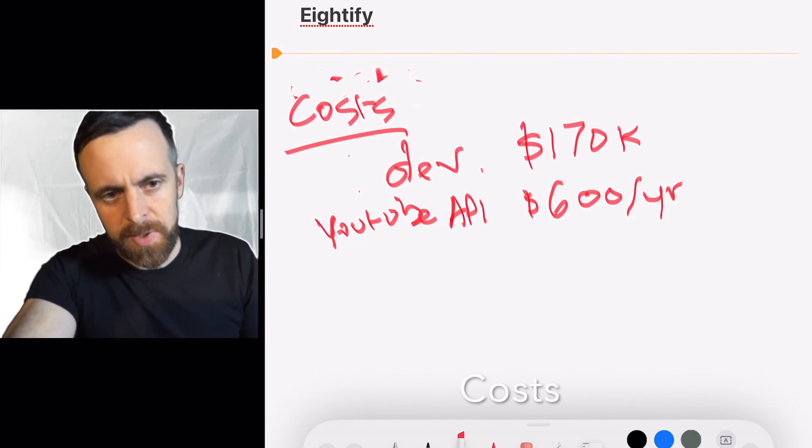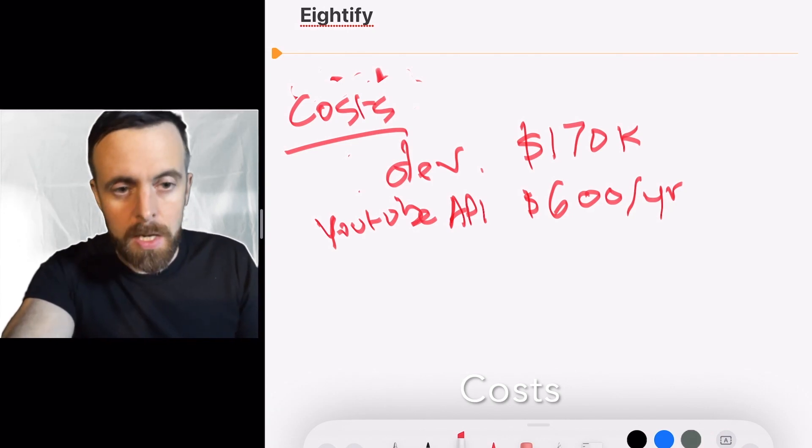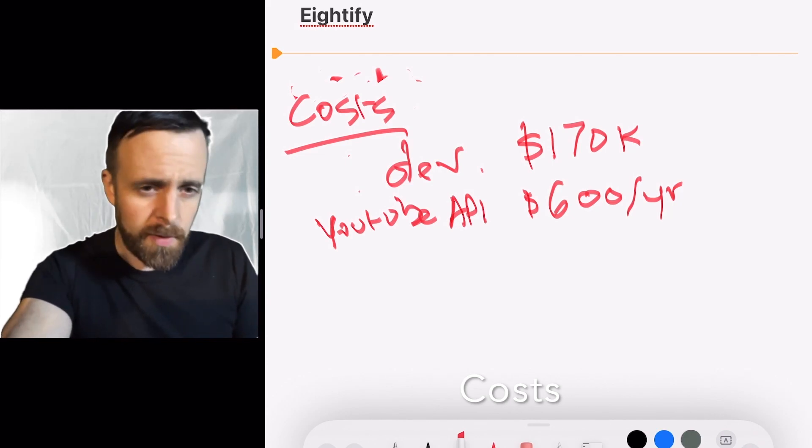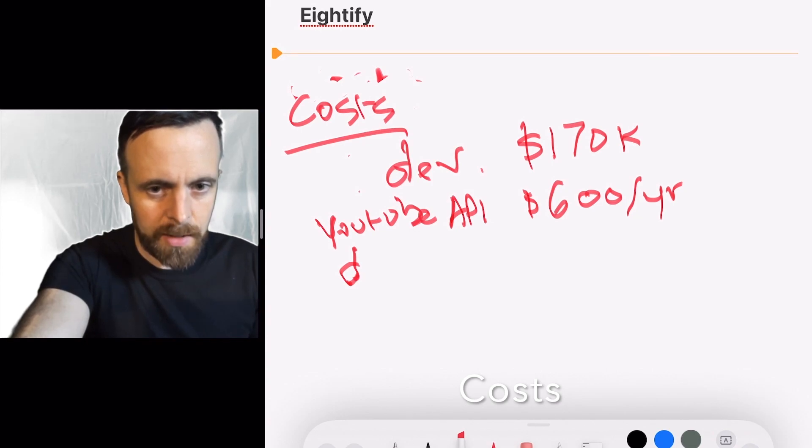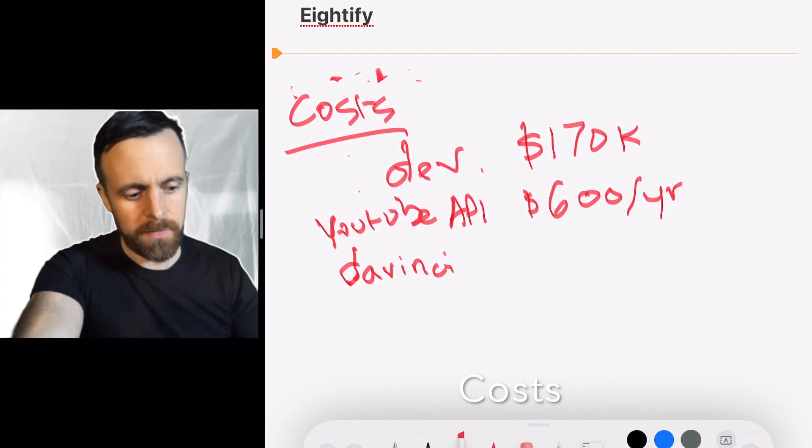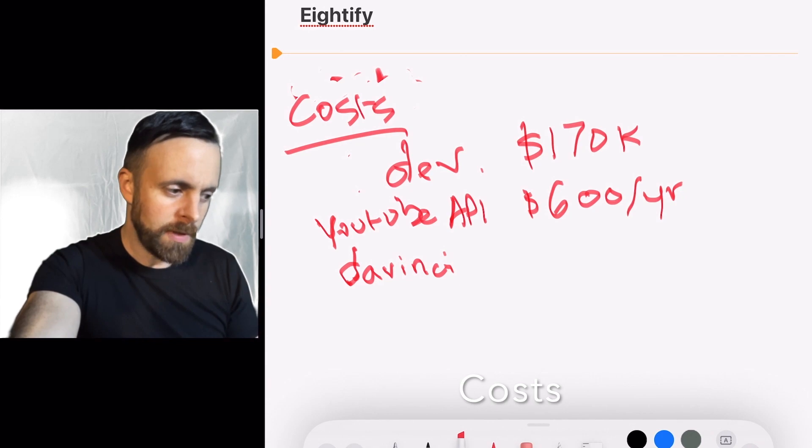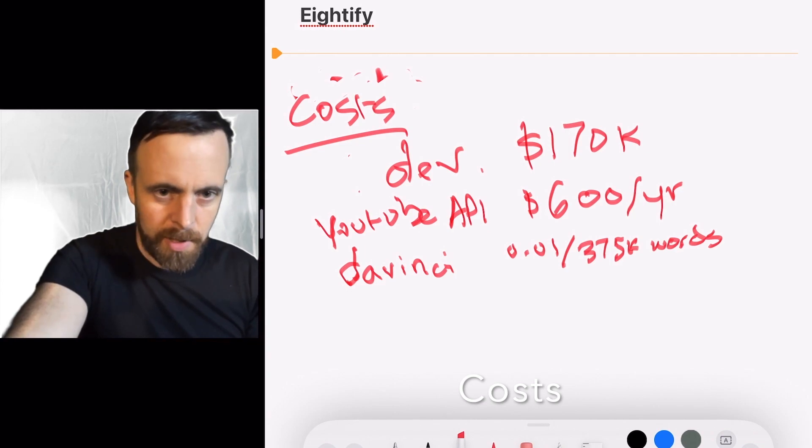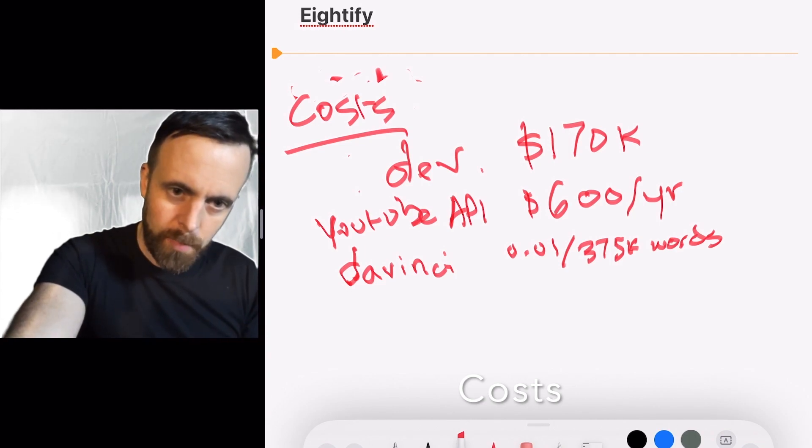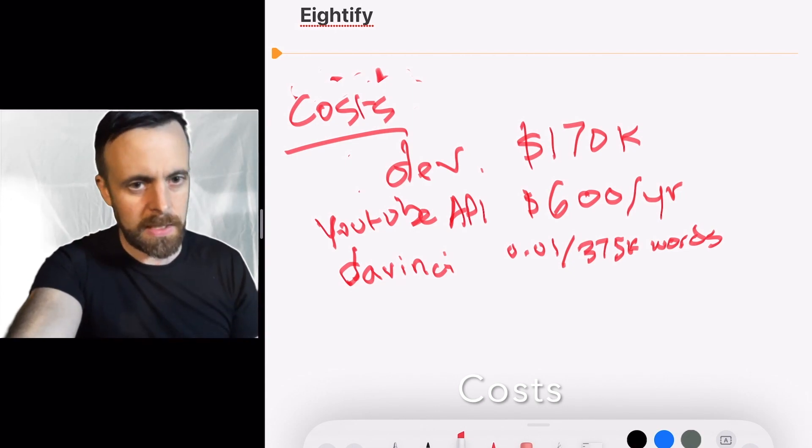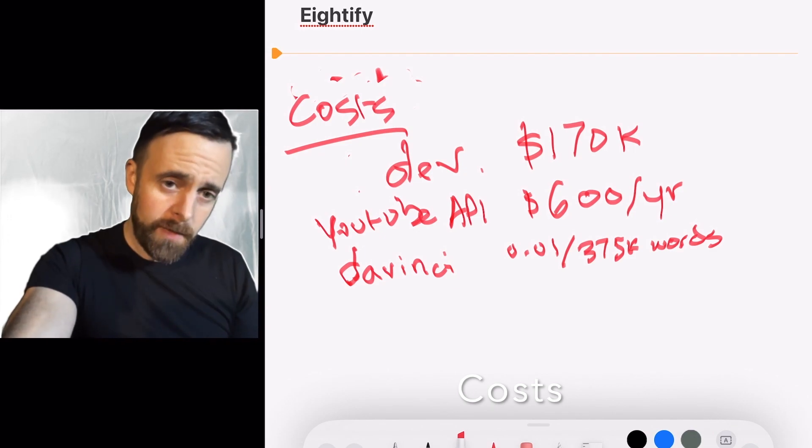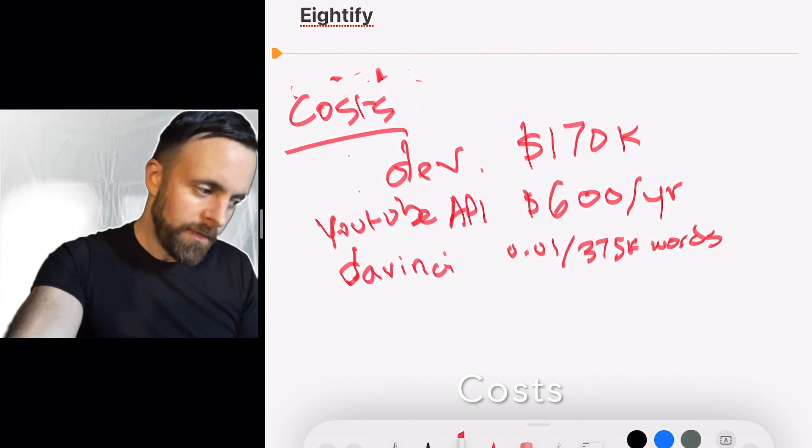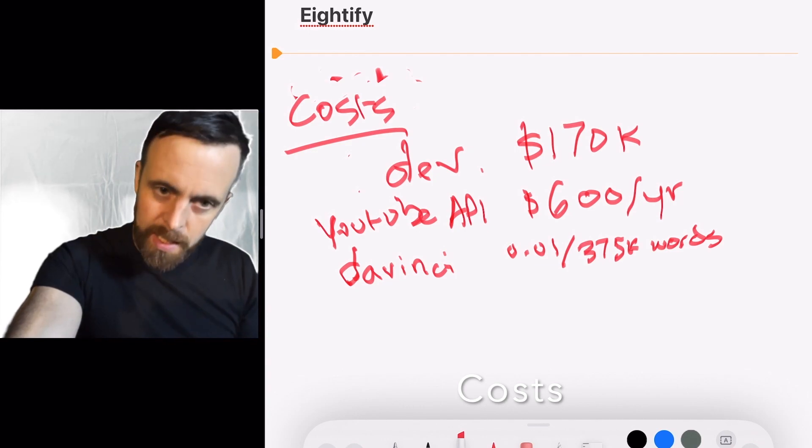For OpenAI's access to the GPT API, you can buy the tokens, basically. Tokens are sort of like words, and you buy them in lots of 1,000. So you get 1,000 tokens, that's roughly about 750 words. There's the different servers you can buy: the Curie and the DaVinci server. I did the DaVinci server for the purposes of this analysis. Based on the cost that is listed on the OpenAI website for their API, what I found it to be is about one US cent per 375,000 words. An average conversational rate is about 150 words per minute. That might be a little bit more than what's needed for YouTube because there might be pauses or introductions, music, but we'll just say it's 150 words per minute. And if you have 7,000 users, summarizing a 10-minute video per day for a year on average, I would say you have around 3.8 billion words per year. So that's about $5,000 worth of OpenAI API cost per year.